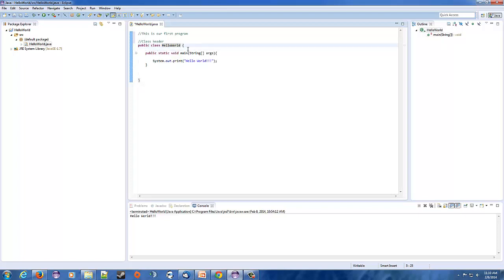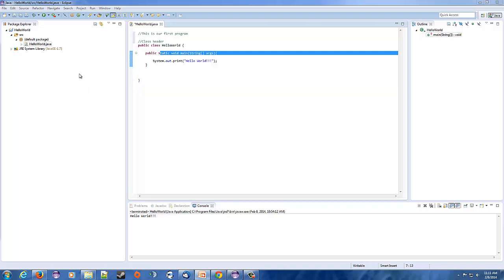So you guys have this curly bracket here, and if you look, do you see how it kind of highlights here the curly bracket? If I click there, it kind of highlights this curly bracket. Everything that's in these two curly brackets here and here, everything that's inside of it is part of the class. And then the next thing we have is our main method, this line right there.